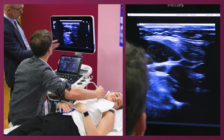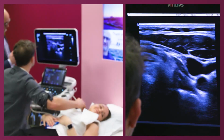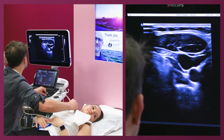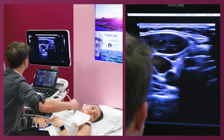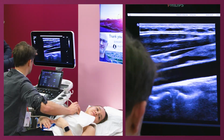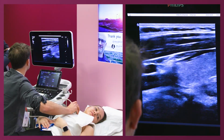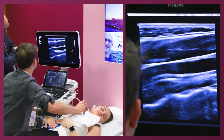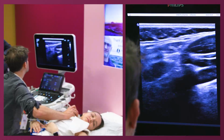Before we start, we should actually optimize the image. You are happy? Okay. It's a good system, so it's a little bit grainy. So the depth you could work with. I think it was good. Then you can adjust the gain. I know you want to push the color, but just keep it B mode, and then wait a moment. Try to go to cranial. Show us the bifurcation. You can see the bulb. Perfect. And then try to keep one end of the transducer, and then turn it like this. See if it gives sense for you.